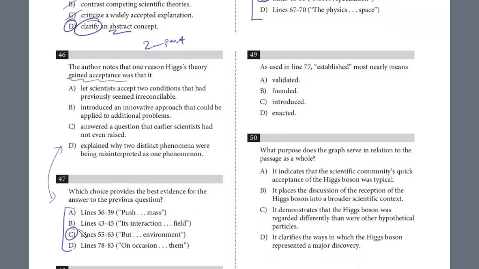And so the evidence for this one is in 55 to 63, right? When he persevered and they realized it, cake and eat it too. And what's the answer for this one? Let scientists accept two conditions that had previously seemed irreconcilable, right? They didn't fit together. There was that puzzle, but now they could have their cake and eat it too. And the answer here is A.